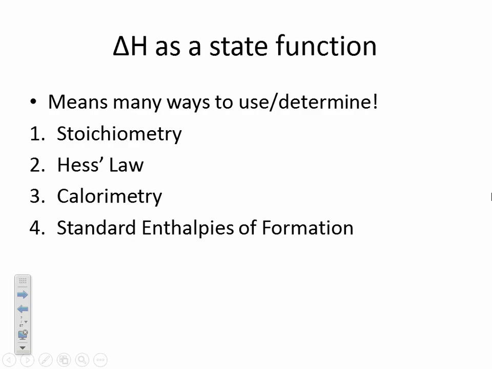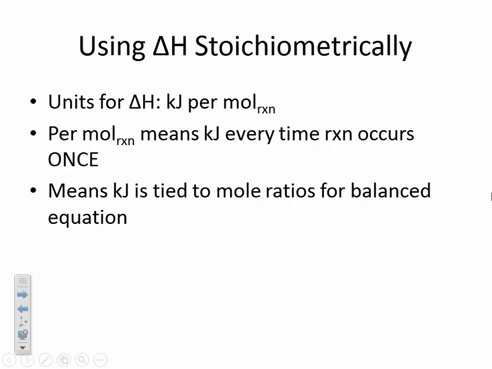This is the first of our flip lessons on enthalpy and different ways to find and or use enthalpy. So this is the video on using enthalpy in terms of stoichiometry. That's what we're going to be talking about. I'm just going to be reinforcing some stuff that we talked about in class and really explaining what it means, and then going through some sample problems, which means using delta H stoichiometrically.